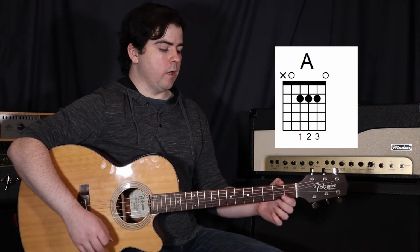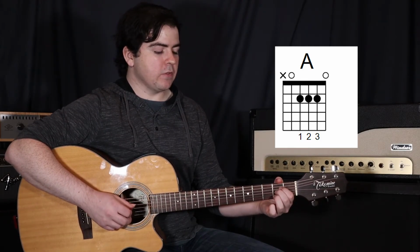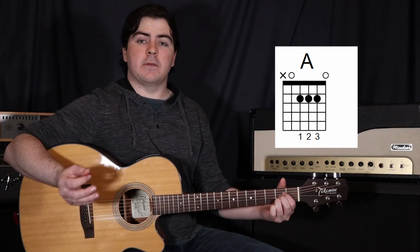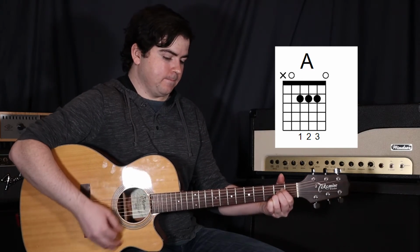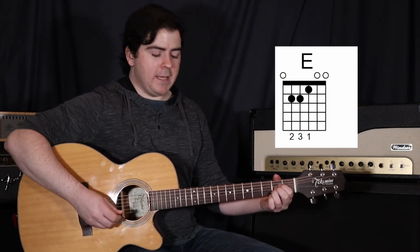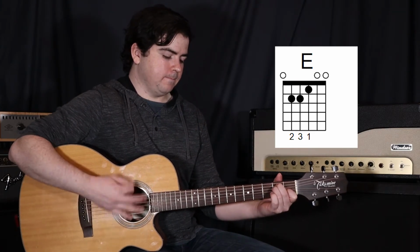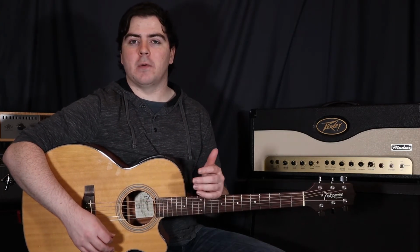To an A chord. So your 1st finger, 4th string, 2nd fret, 2nd finger, 3rd string, 2nd fret, and then your 3rd finger on the 2nd string, 2nd fret. Same strumming pattern again. And then back to the E. It's actually a fairly simple chord progression once you've got that F sharp minor bar chord down.